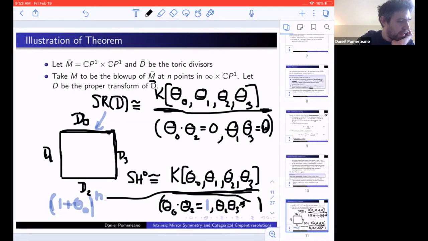It's not quite. These functions here, in the case where you don't blow up at all, that would be the situation where this n would be zero, actually. These functions are exactly the generators of Batyrev's presentation of the quantum cohomology. So you'd further mod out by the Jacobian of the superpotential, but these are exactly the generators, that is, the monomial divisor map is exactly these generators. Okay, thank you.